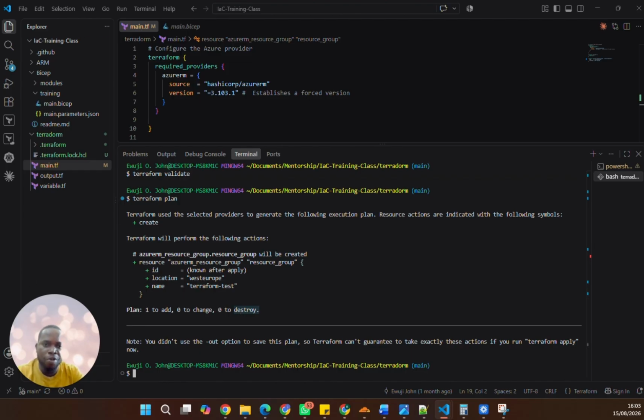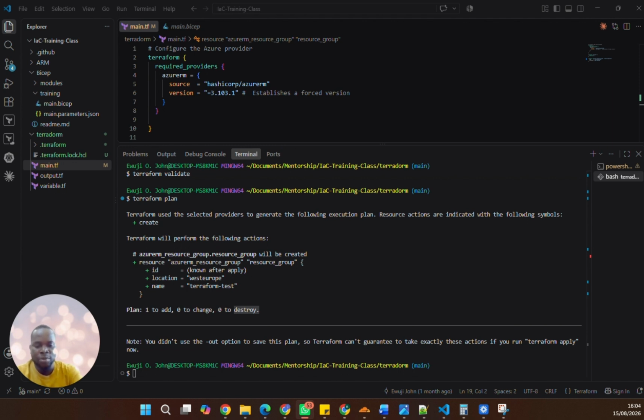Good. So before you run any Terraform apply, please read through the Terraform plan very well. I mean it. Do you understand? I literally mean it.